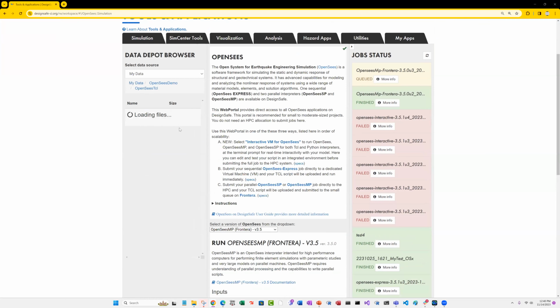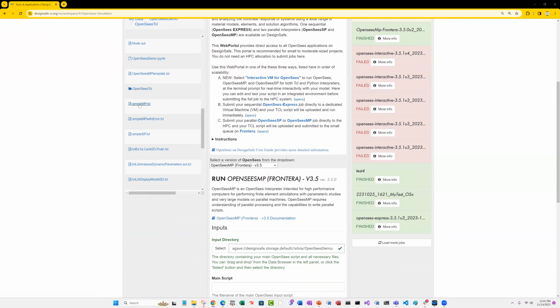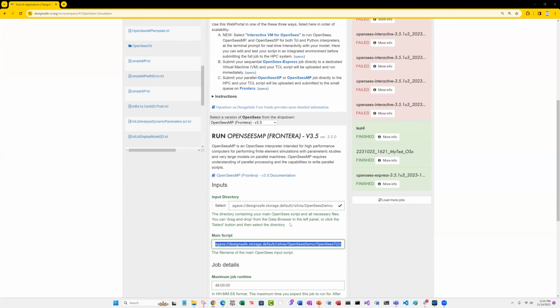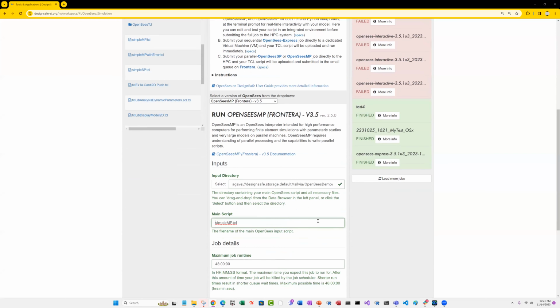Let me try this. And then there was a simple MP, right? So this is the one that I want to copy. I think I just need to drag it and drop it. Poof, there it is. And it gives the whole path. I think even if you just write in the name of the script, so I could do that. Let me just copy just in case. But I could just say simple MP, because that is in that folder itself.